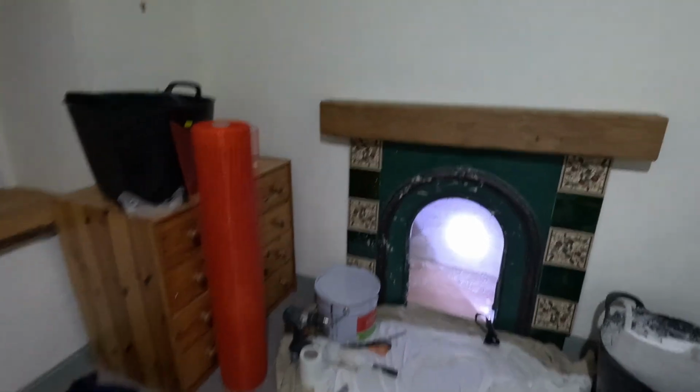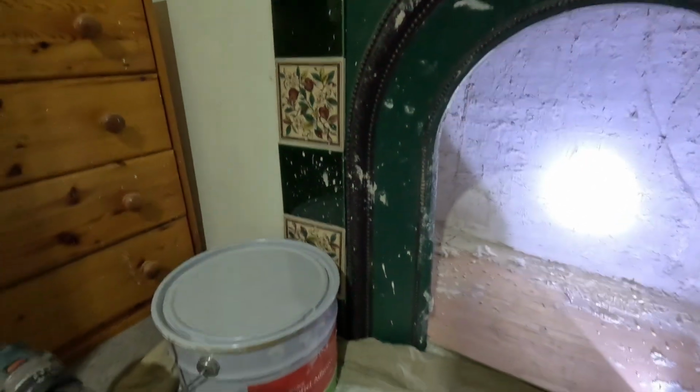Transferring that to where I actually want the installation to be, I've painted over here with the aerogel adhesive. It's looking kind of messy. I'm going to see if I can smooth that out with a wire brush maybe.